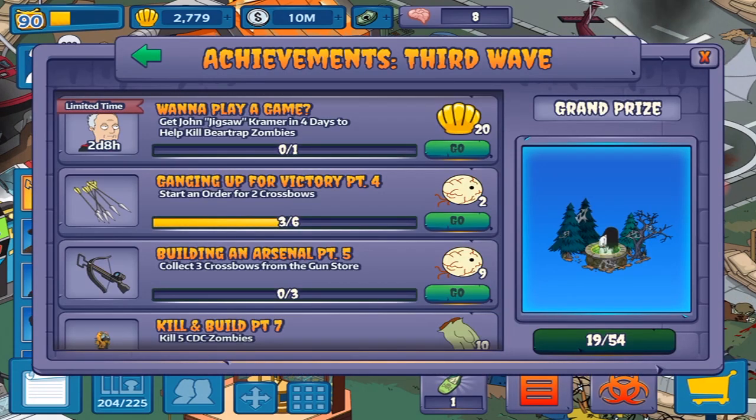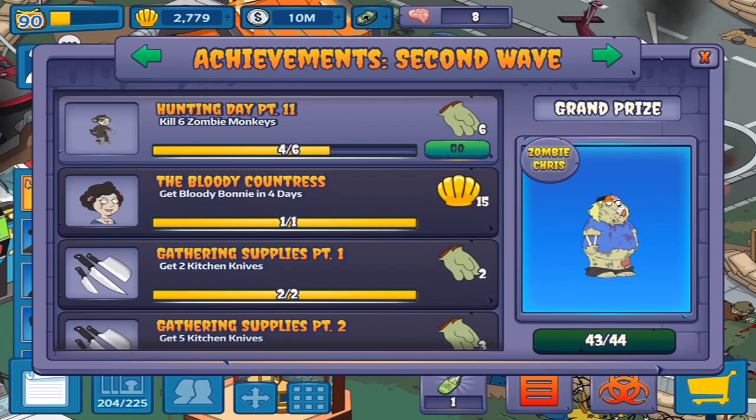We're going to the achievements, because if you switch over to the last week, the second wave, you can see Zombie Chris. Now this is a costume skin for Chris Griffin, and what a costume. That looks pretty darn cool. Originally, I thought it was going to be an NPC, which still would have been really, really cool, but it is a costume skin. So you can see at the top there, I have to get one more achievement point.